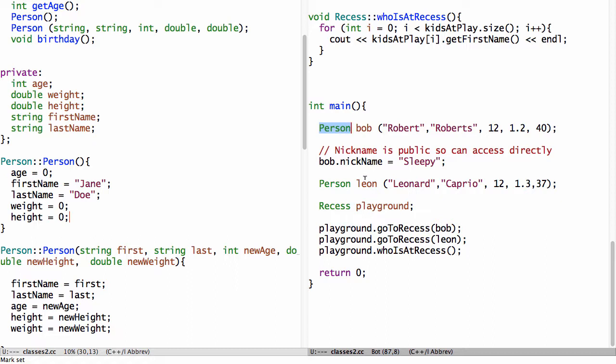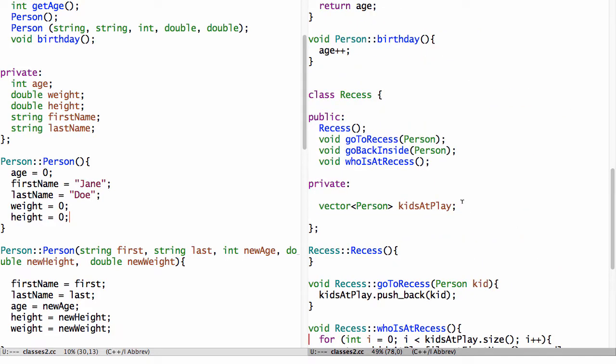They're pretty similar. They will just have different fields. And instead of recess and having a playground, you're going to have a trial. And in the trial, there's going to be a vector of subjects who are participating in that particular trial. And so the methods and things go towards that model instead.